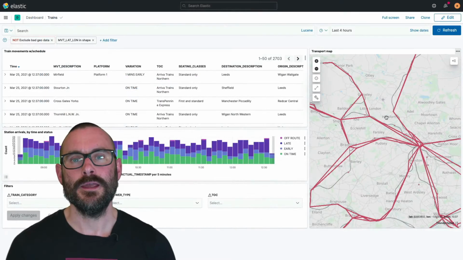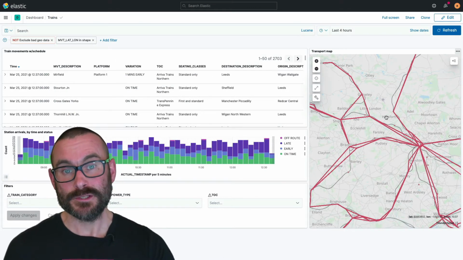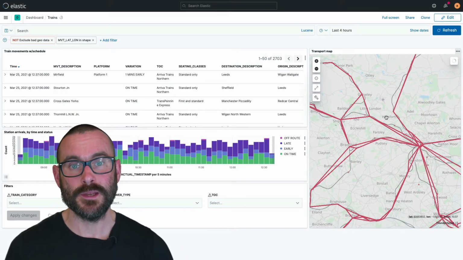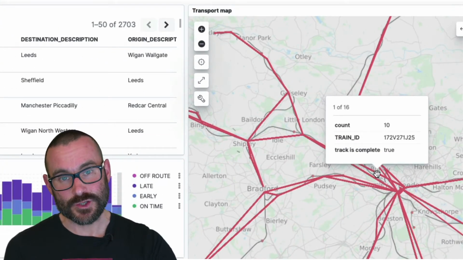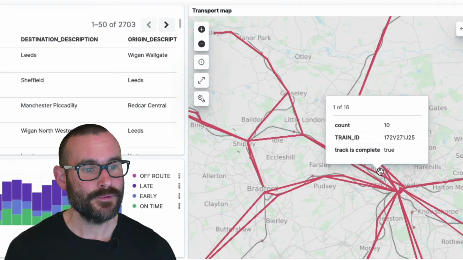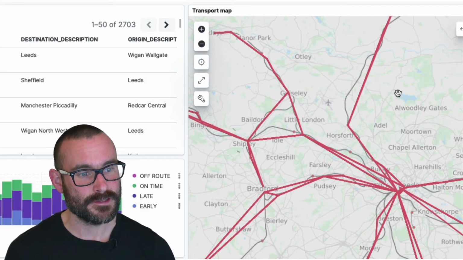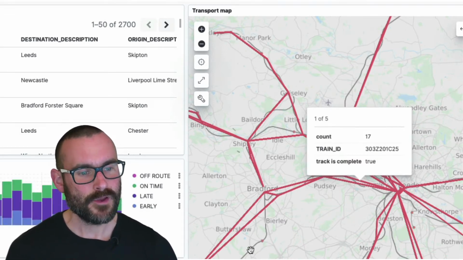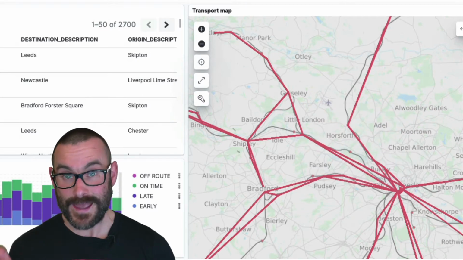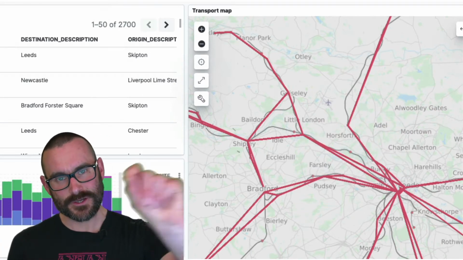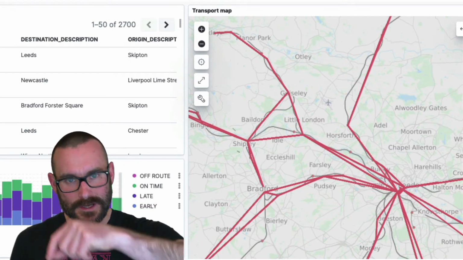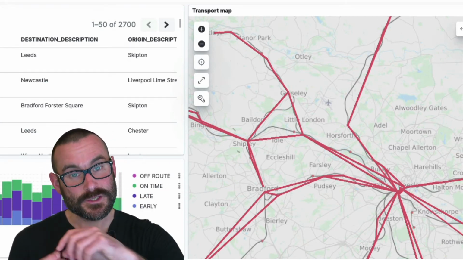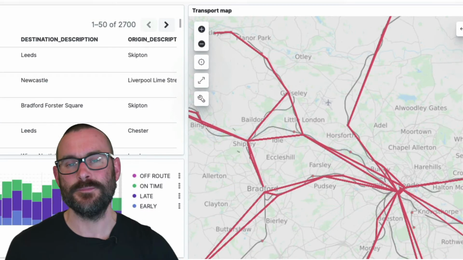What we've got here is a Kibana dashboard built on top of this live stream of data flowing into Elasticsearch. You can see on the right hand side that we've got information about the trains plotted onto a map, and we can see the different areas and the tracks connecting between them. If you compare it to the underlay showing the actual train tracks, you'll see it's just drawing direct lines between the reported movements on the network. So it's not a real-time GPS feed of the train, just connecting the dots between the different reported positions.